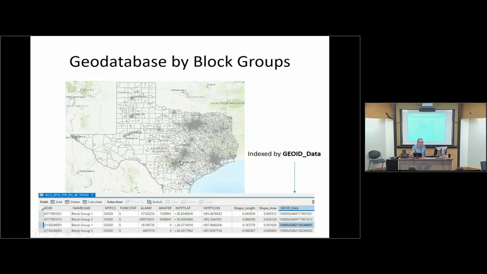And what you get with that is a set of shapes. You can see the Dallas-Fort Worth area and so on. And they're indexed by this attribute called geoid data. On the other end of the table, you can see it. There's also a number here, geoid, but this is the one that's used for doing the relationship forming. So you start off here with just some geometries. There's no attributes attached to these features.